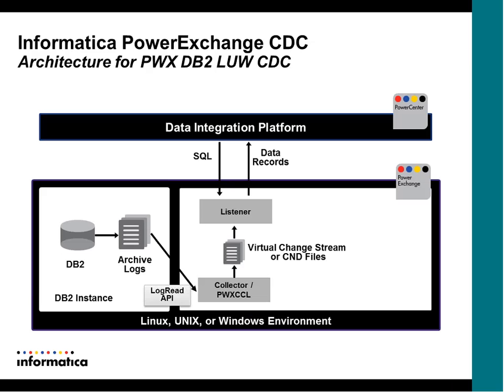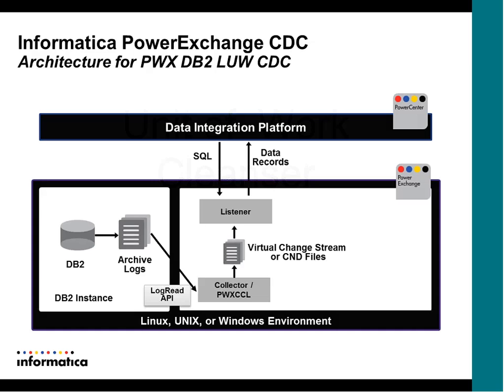And then with DB2 on LUW, once again, it's very similar. There is a standard log read API that's available from IBM that's used to give access to the DB2 logs, where the PowerExchange collector can parse them, identify those changes to the tables that have been registered for change, and put them to the change stream, which can either be the CND files or directly to the listener. And PowerCenter sessions can then access those changes. So that is the high-level overview of change data capture.